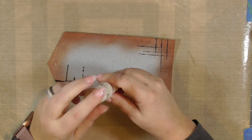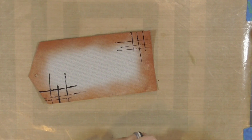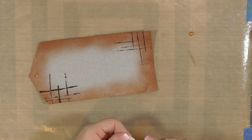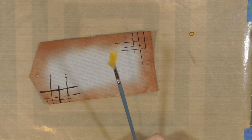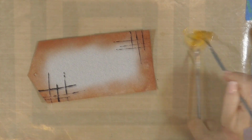All right, once I have the hash marks down, I'm going to clean up my desk and heat set that a bit, and then I'm going to add some gold. It's called Golden Sunrise, I think. It has mica powder in this gold acrylic paint. And I'm actually going to splat that on with a fan brush. So I put a little dot on my desk. I'm going to add some water with my spray bottle, and I'm going to pick up my fan brush and an acrylic block and just kind of splat it onto the front of the tag.